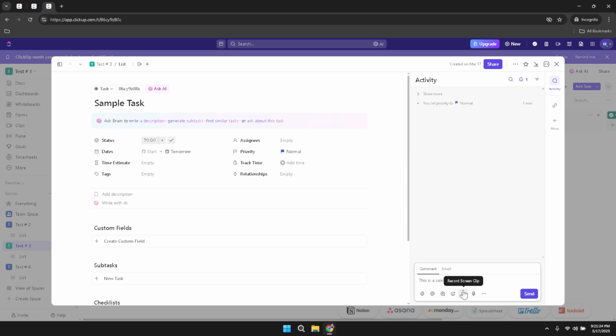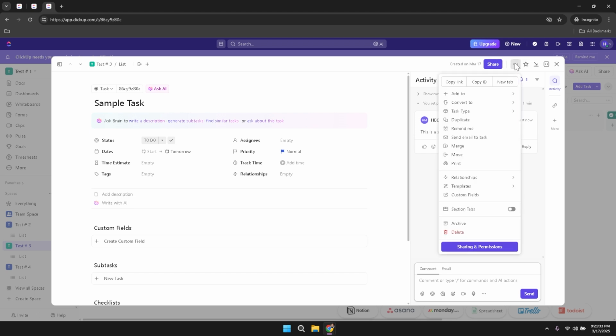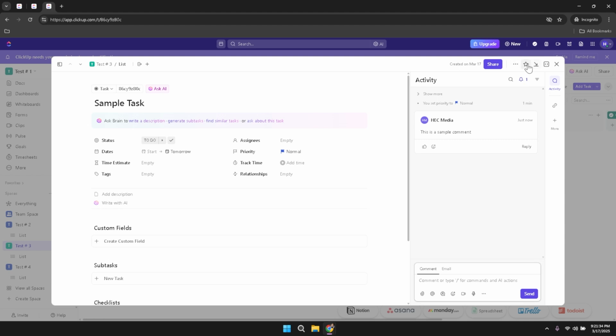Finally, direct your attention to the top right corner of this detailed task interface where several additional functions exist. You have options to share the task with colleagues by simply clicking the Share button, while Task Settings allows you to adjust specific preferences that may affect how the task is displayed or managed. There is an option to mark the task as a favorite so that it remains easily accessible, and you can also minimize the detailed view if you need to revert back to a broader project overview without closing the task entirely. Should you wish to experiment with different layouts for the task details, the switch layout option is at your disposal, and once you have finished updating all information, simply click on Close to exit the detailed view and return to the main project screen.